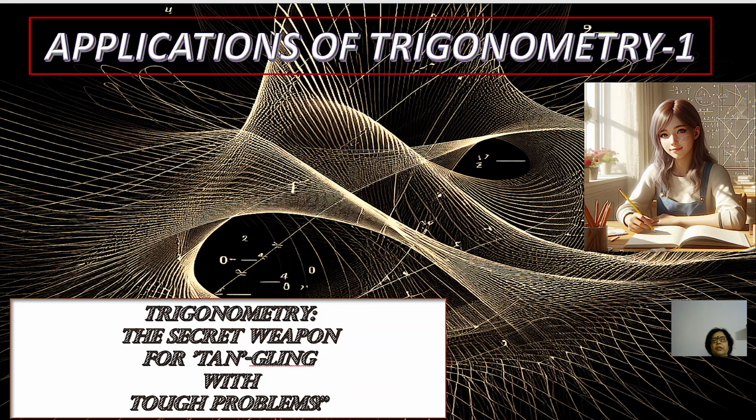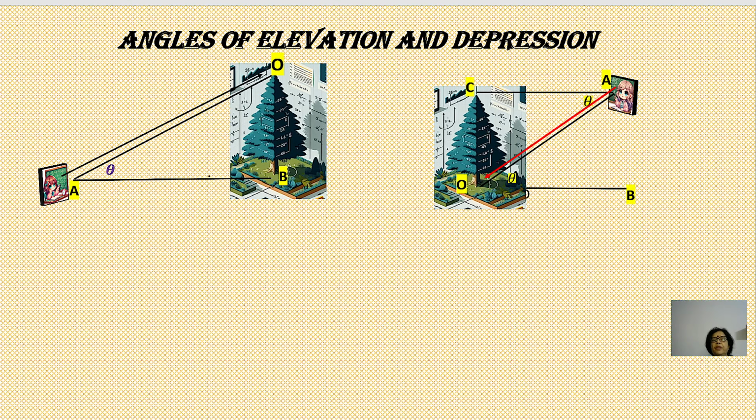so that the perspective is put in the proper order. Now, before we do the solution of questions over here, there are certain terminologies that need to be understood thoroughly. The first one is angle of elevation and the second one is angle of depression. Now, what is an angle of elevation?